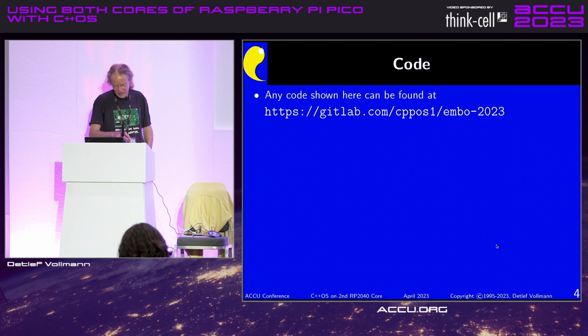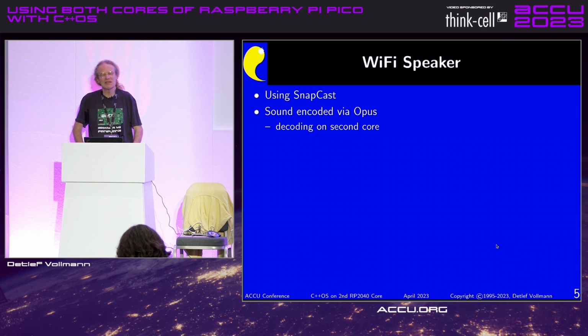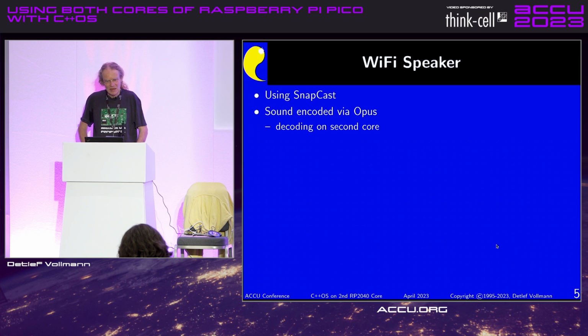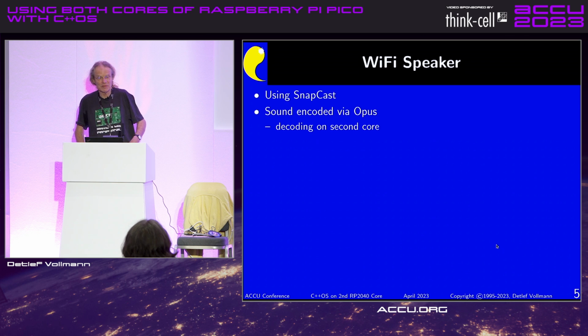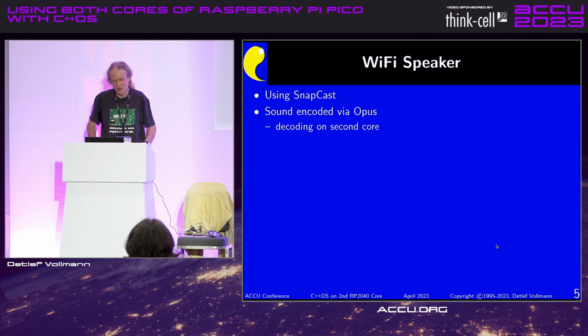And well, as I already said, the original idea was to build a wireless speaker. And if you want to do it yourself, you have to look for a protocol, and the usual protocol for that is Snapcast. And I don't really like that protocol very much because it uses TCP instead of UDP, which I think would make much more sense. But on the other hand, you get the server for that and all that. So I use it right now.